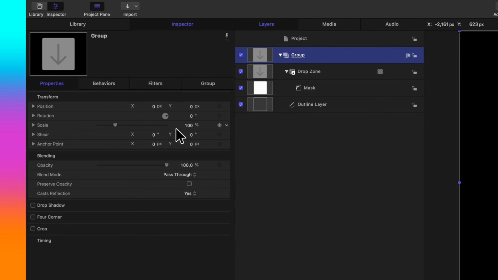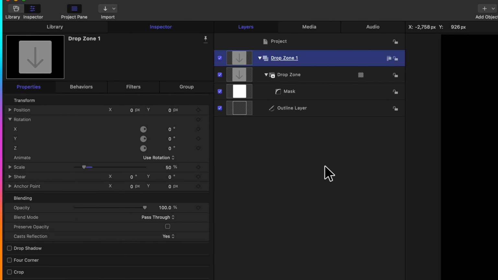We'll go to Properties, and let's just shrink it down 50%. Next, we want to go ahead and rename this to be Drop Zone 1. By the end of this video, we're actually going to have 8 of these drop zones, so it's going to be really important that we label each one. But before we duplicate and create those other drop zones, we need to do a bit of preparation. Otherwise, we're going to have to redo these steps 8 more times. So if we can prep everything up front, it's going to make our lives a lot easier.